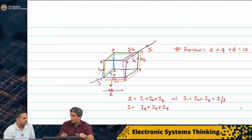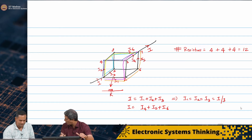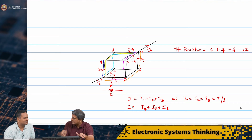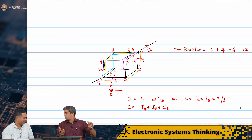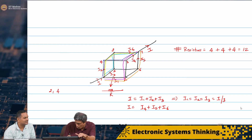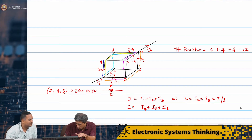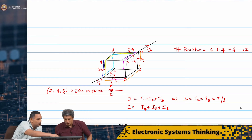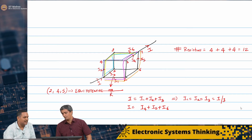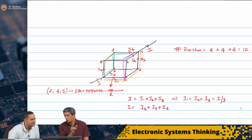Going back to do the same as with the Wheatstone's network: the voltage drop between node 1 and node 2 is going to be I/3 times R. Likewise, between node 1 and 4 it is I/3 times R, and between node 1 and 5 it is also I/3 times R. Since the drops are the same and one point has the same potential, the other points also have the same potential. So immediately we can recognize that nodes 2, 4, and 5 are equipotential. Similarly, looking at node 7, currents are coming from nodes 3, 6, and 8 — again each must be I/3.